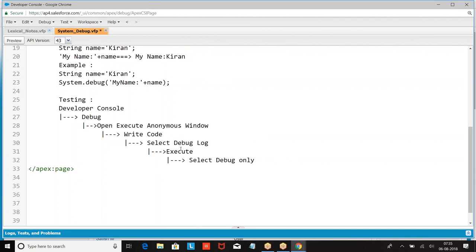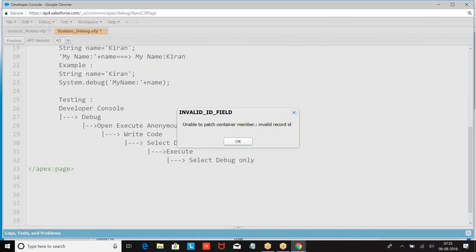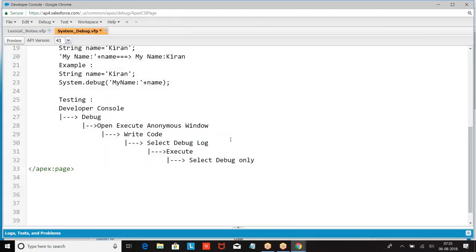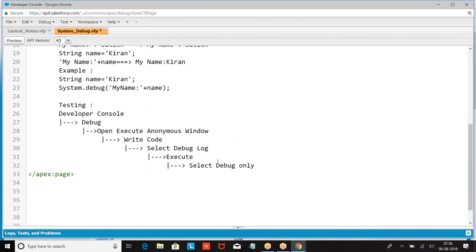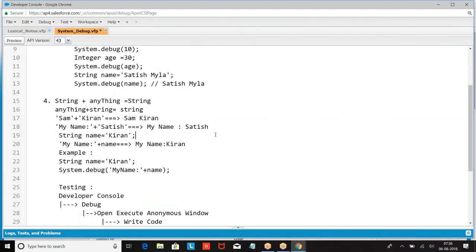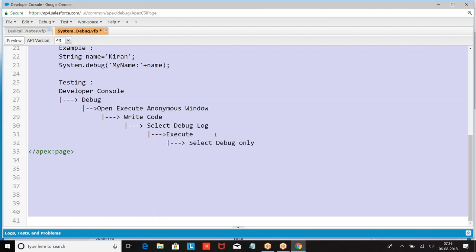So this is how we are going to write the code: open the developer console, open the execute anonymous window, write the code, select open log, execute the code, then select debug only. You find the entire output. I hope you are clear with this.